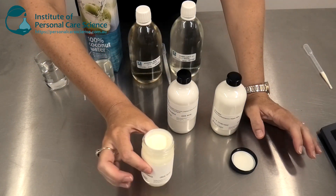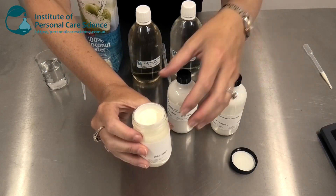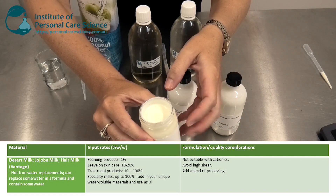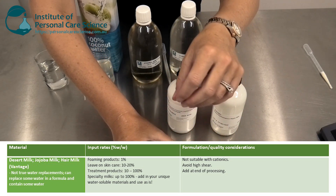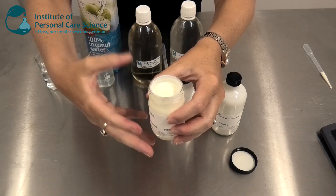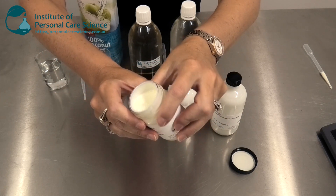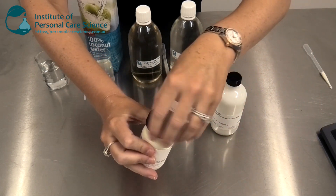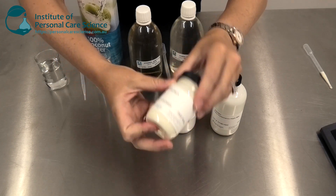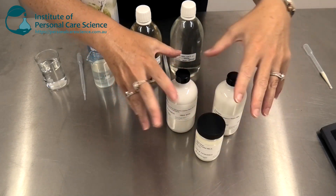Some advantages of these milks: they can be used 100% just as they come from the supplier — that can be your product. You can add a few water-soluble materials to make it more unique to your brand. If you're adding them to foaming products, you can add them at about 1%, but in moisturizers or leave-on products, usually between 10 and 20%. They won't impact your stability because they are a stable emulsion within themselves, and they're not completely waterless but can replace some of the water in your formulations.